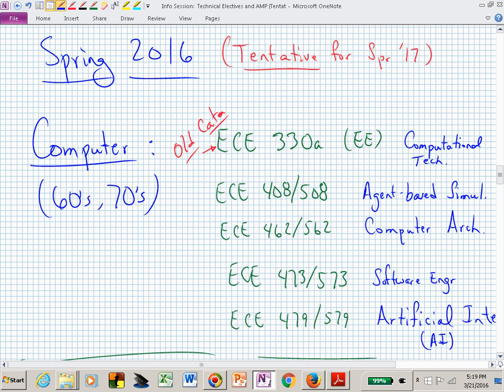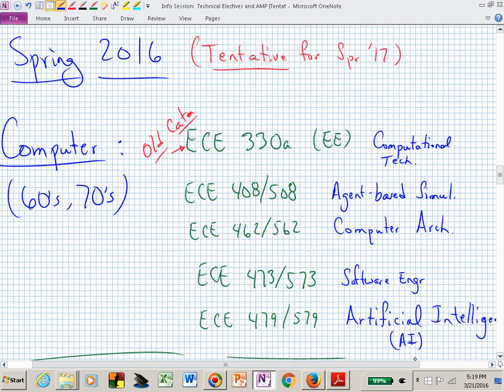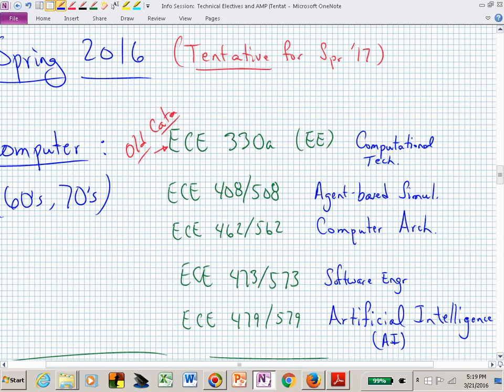The other one that we are moving that traditionally or in the last few semesters or years has been in the fall is the artificial intelligence class, the AI class. We're now transitioning that into the spring. This will try to more uniformly distribute the computer engineering classes between the fall and the spring semesters. In years past, they were all packed into the fall, and then you couldn't hardly take them all. So I hope this works a little bit better.